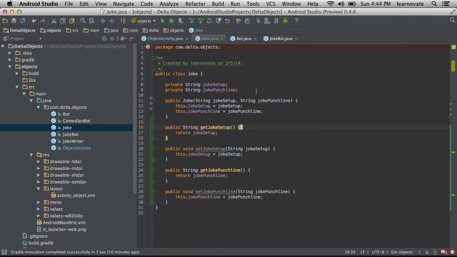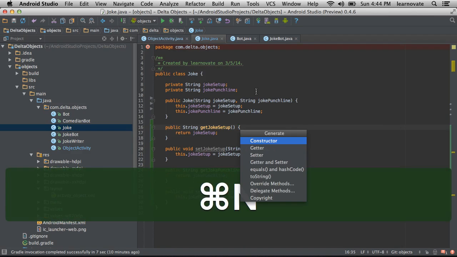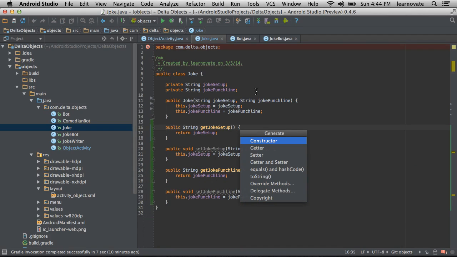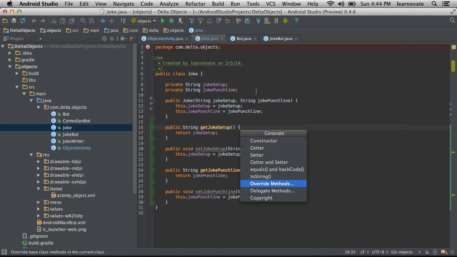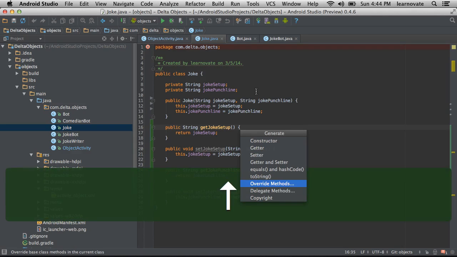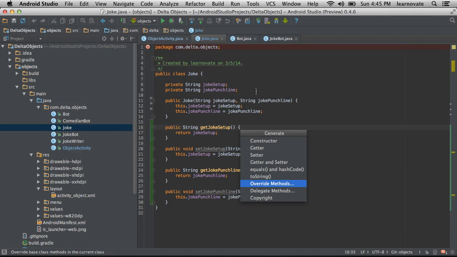Using these type of auto-generation tools is going to make your life a whole lot easier, and I recommend that whenever you're about to do something that is actually defined in this Command-N menu, to try to get used to using these particular ways of doing it first. You're going to see later as we go over what overriding is and other particular ways of doing advanced Java things, that these override and delegate methods are a huge help to an advanced developer.